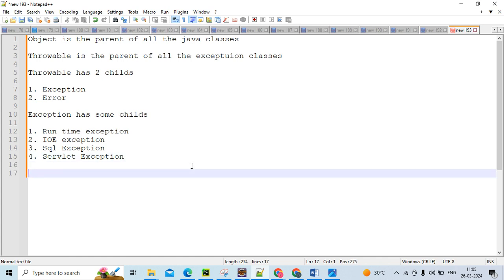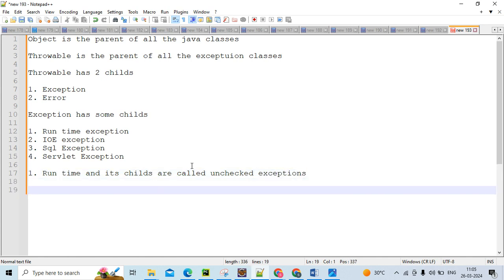Now RuntimeException and its children are called unchecked exceptions. And IOException and its children are called checked exceptions.